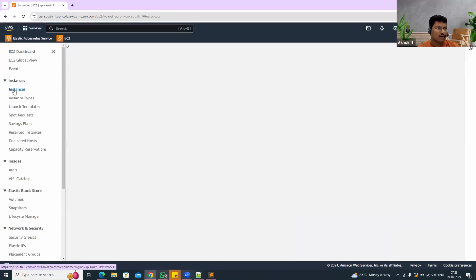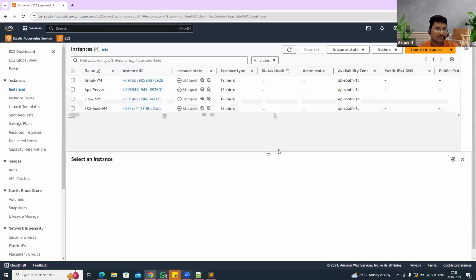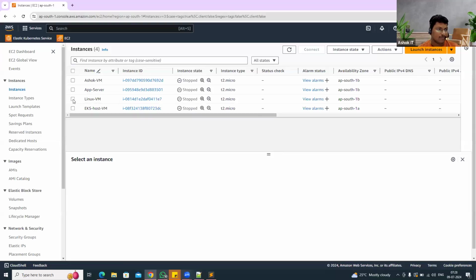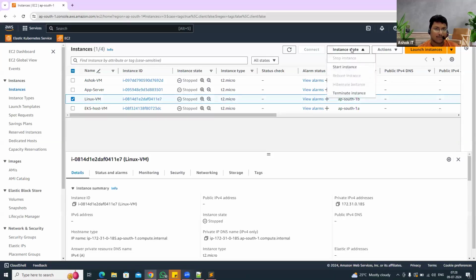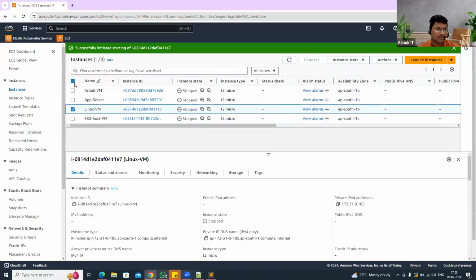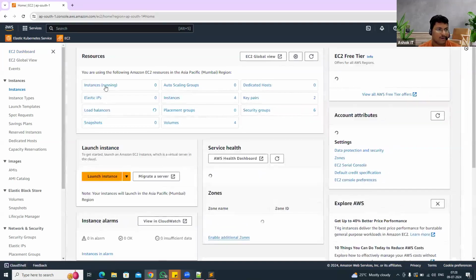One minute. Let me connect with the Linux machine. Start that instance. EC2 dashboard. My machine is getting started.